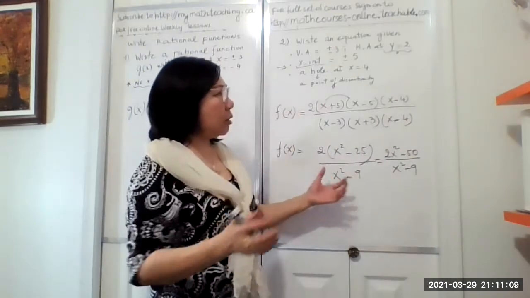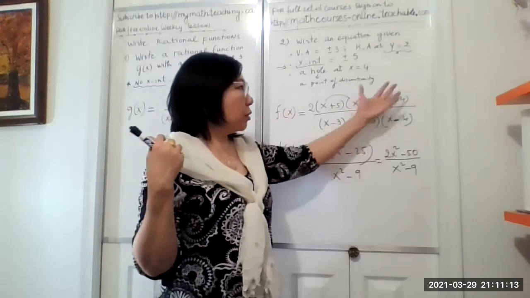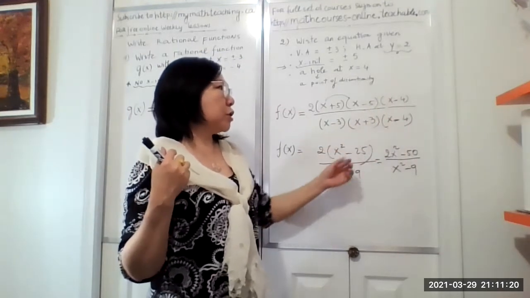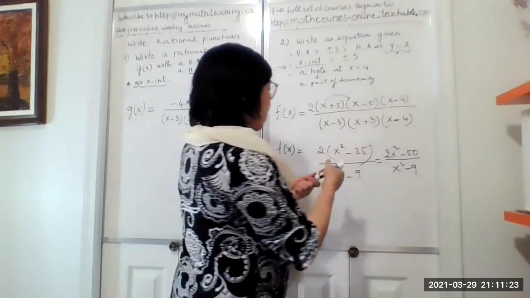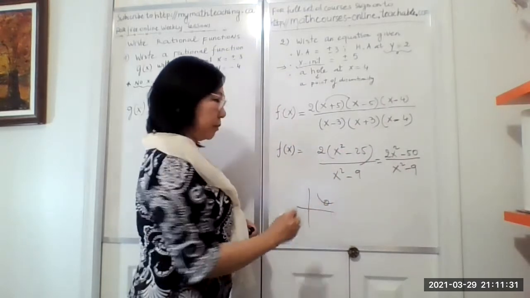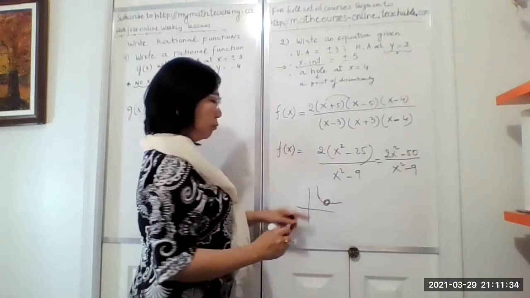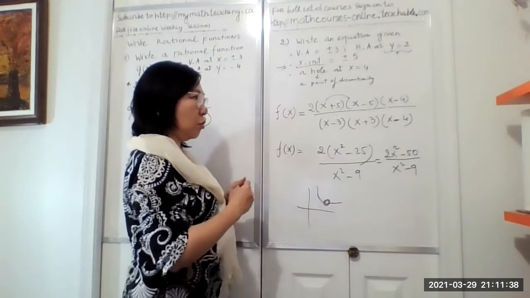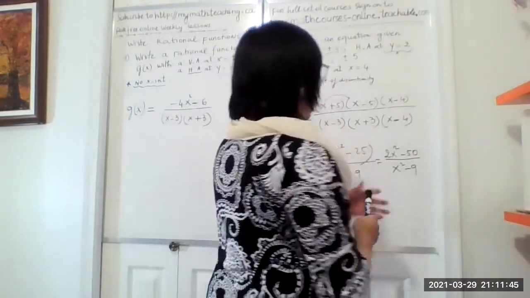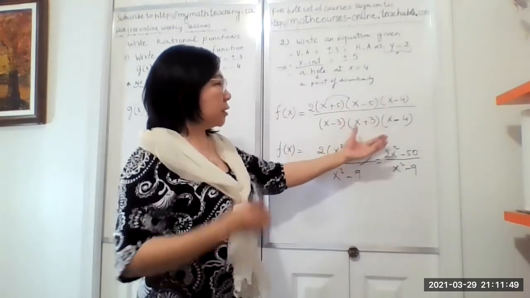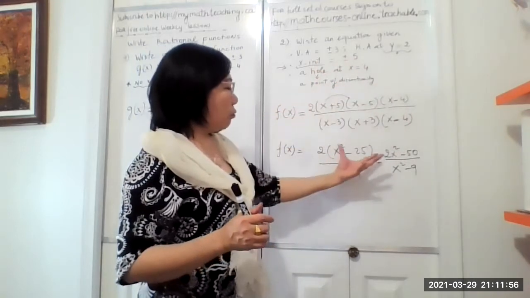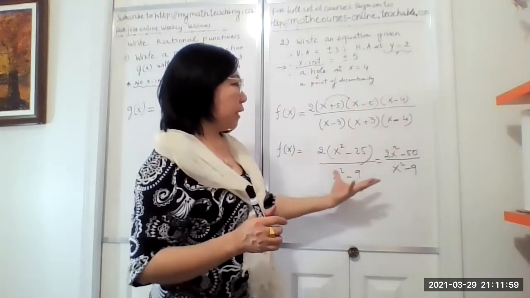When we sketch by hand, we also cancel this out. But when we sketch the function, it doesn't affect the shape of the function. We just know when we sketch by hand, we'll know how to put a hole like this. If we know the hole is right there, we'll be able to mark it. It's hard to see on the calculator, but that's the case. So if we have the equation like this, and we know that we have a hole at x equals 4, then we're going to make a hole right there. But the hole doesn't affect the shape of the function.